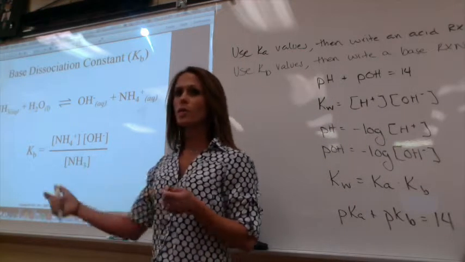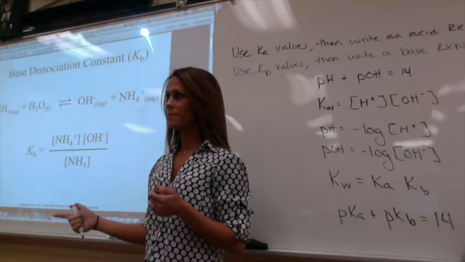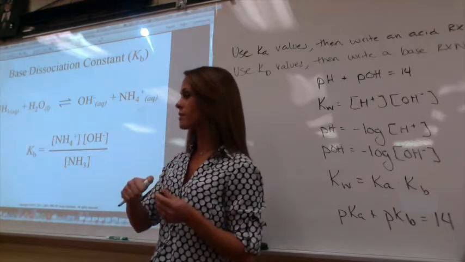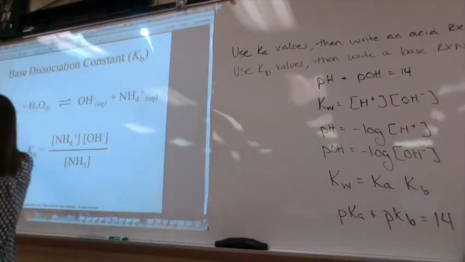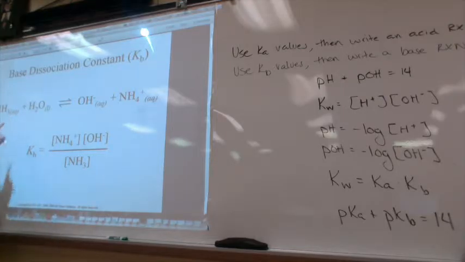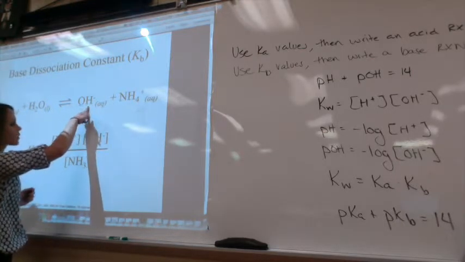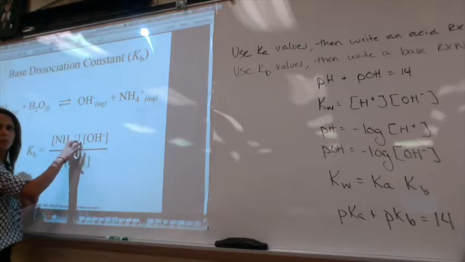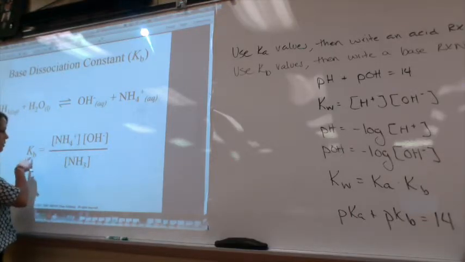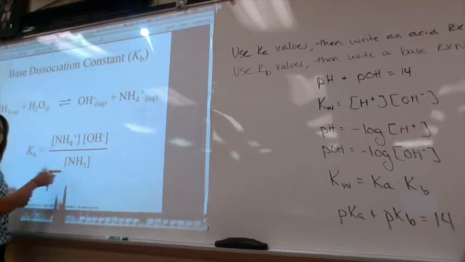Bases are always going to pick up an H plus, and acids are always going to give off the H plus. So if you're starting with the base reaction, you write NH3. Again, you don't necessarily have to add the water there, but without the water, it's kind of hard to see where you would pick up the H from. So a lot of students just include water all the time because it makes it easier. NH3 picks up the H plus to make NH4 plus and then OH minus. It should be products over reactants, and since you're starting with a base reaction, it will be your acid over your base.